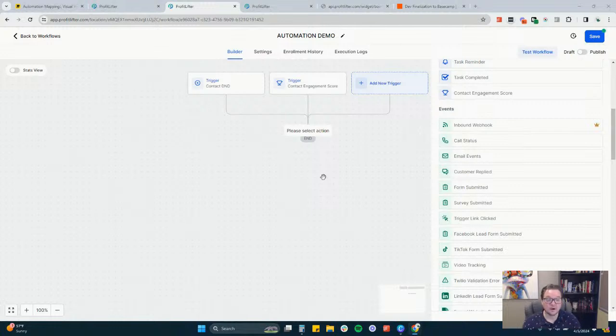The way that would look is, once a contact engages with an email, you would set a webhook that would move the contact into your Profit Lifter account. It's going to create the contact, and once that contact is created, it's going to automatically start the indoctrination campaign.